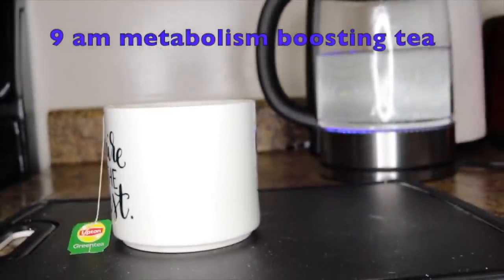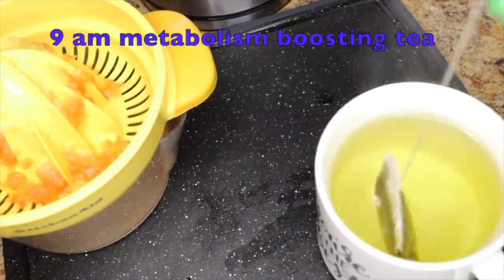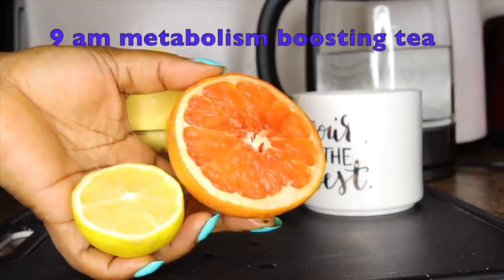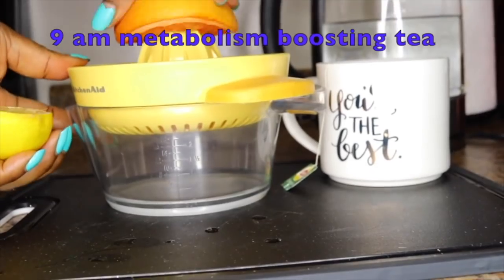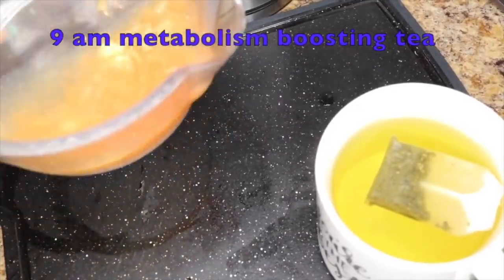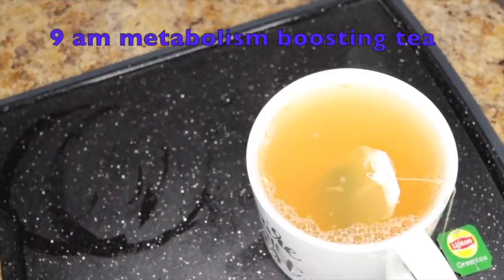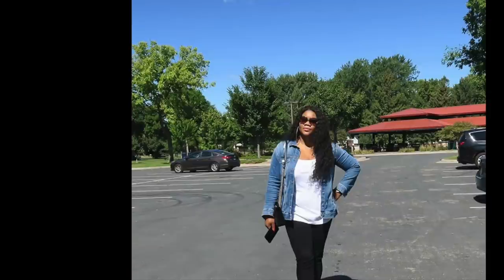Here is a quick demo. I'm using green tea. Boil some water, pour in your green tea, and allow the tea to infuse in the water. You can now add any citrus fruit of your choice — grapefruit, lemon, ginger, or half a lime. Whichever citrus fruit you have, they all work together to help boost metabolism so you can easily break down food without it storing up as belly fat. This is my squeezed lemon and grapefruit — just add them into the tea and you are good to go. This is your powerful herbal tea that will taste yummy, cleanse your system, boost your metabolism, and keep you healthy and in shape.